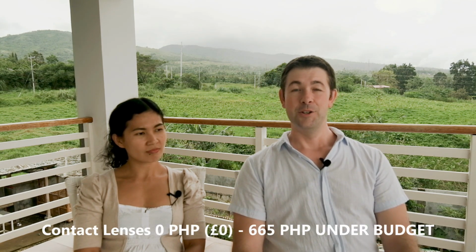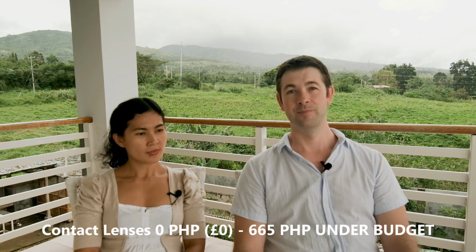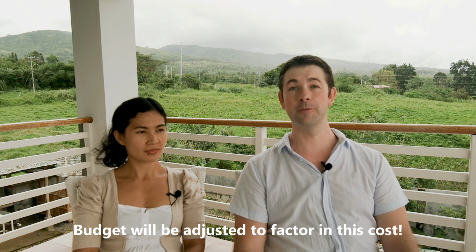If you're like me and you're in need of visual aid, then you may need glasses or contact lenses. I bought some glasses before we came to the Philippines, and believe it or not, my eyesight has changed yet again in the short time we've been here. So I probably need a weaker prescription. Jane and Isabella are both lucky. Don't need glasses or contact lenses, but I do need contact lenses, and I allocated 665 pesos a month for that. I spent nothing in 6 months, mainly because before we came to the Philippines I brought a year's supply with us, but I've done some research and 665 a month is a realistic cost, so that should be on budget.